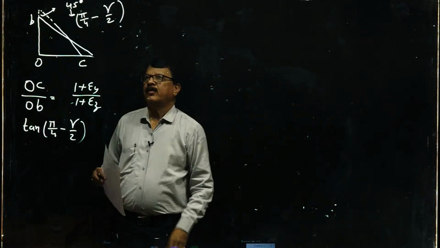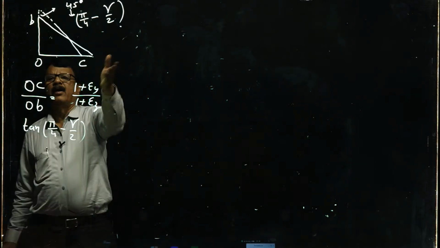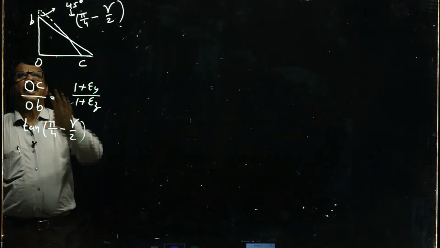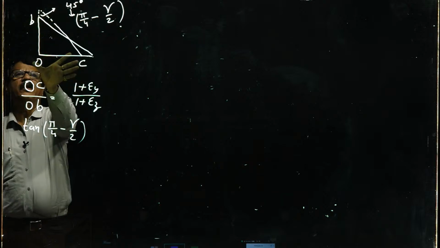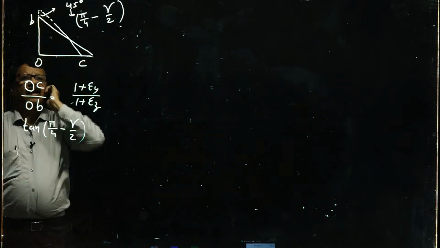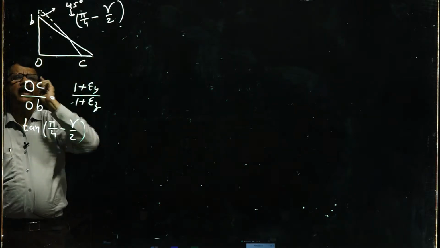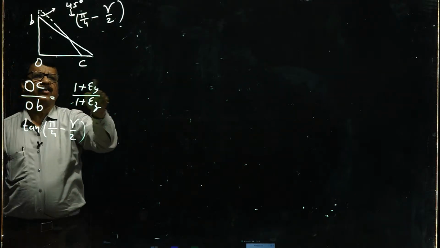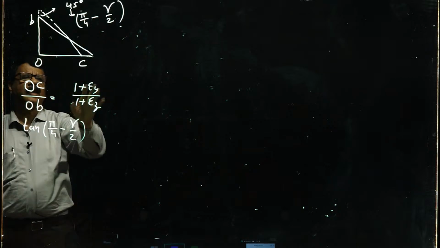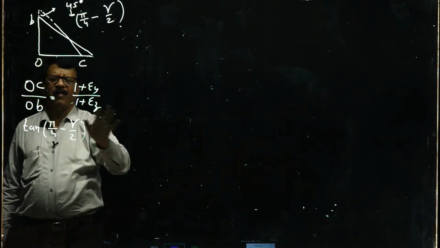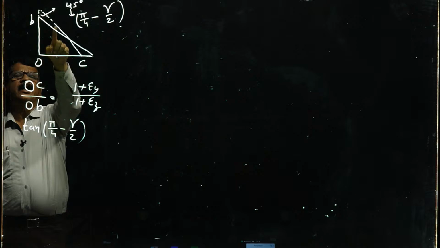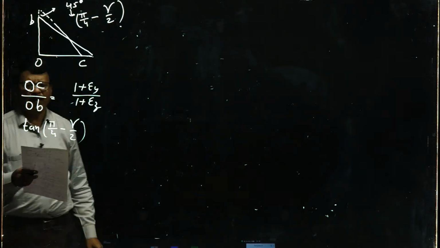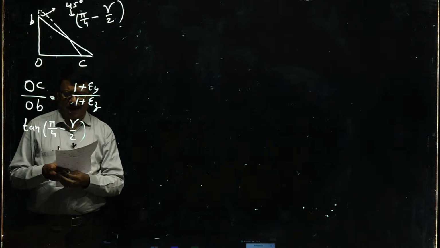Okay. So you can see, after deformation, I said the sides OC stay the same. There is a change in the angle, and after this there is strain. So if you take the unit length, then the strain is 1 plus EY upon 1 plus EZ, and in this triangle OC upon OB is tan theta. So it is tan(pi/4 - lambda/2).